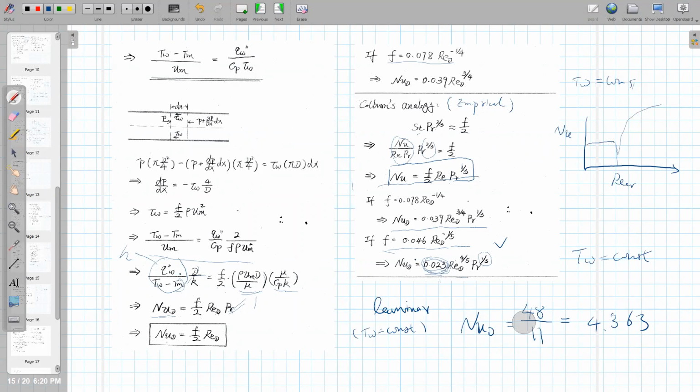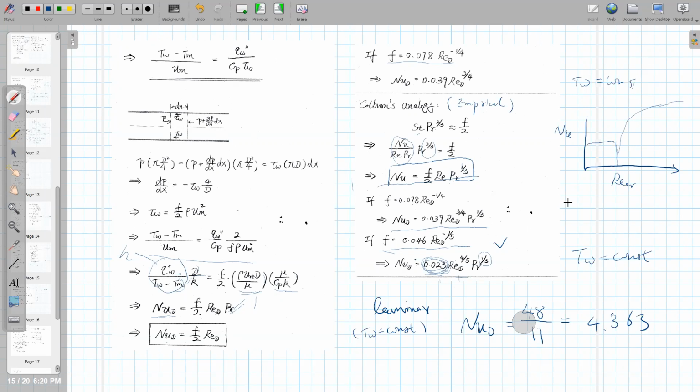We can bring this Reynolds number equal to 2300 to here to see what it will be. Will that be smaller or larger than this value? It also depends on the Prandtl number definitely. Usually something like this actually. So this will be the effects of turbulence for the internal flows.